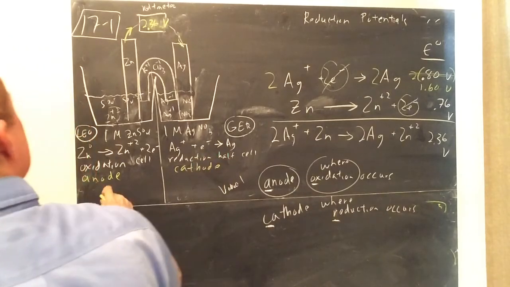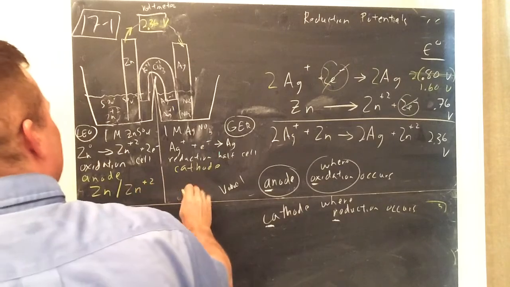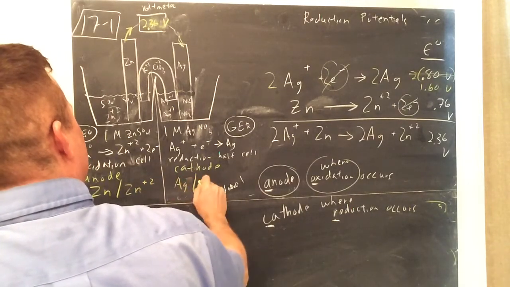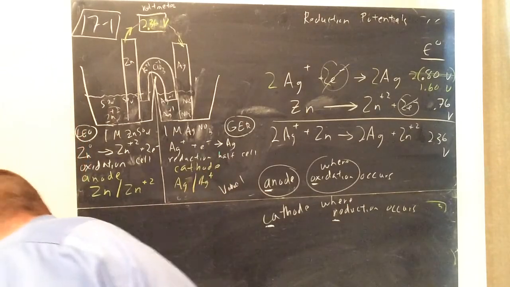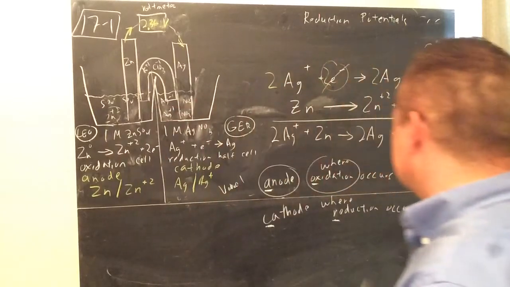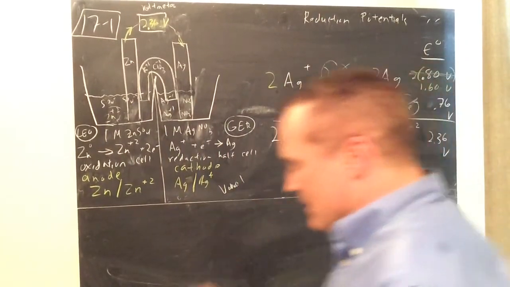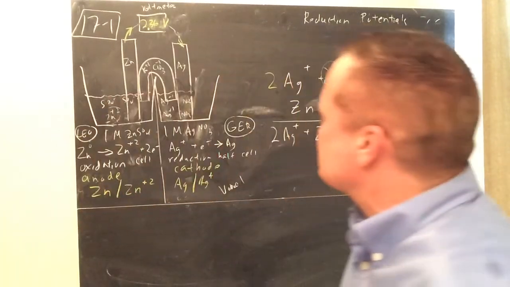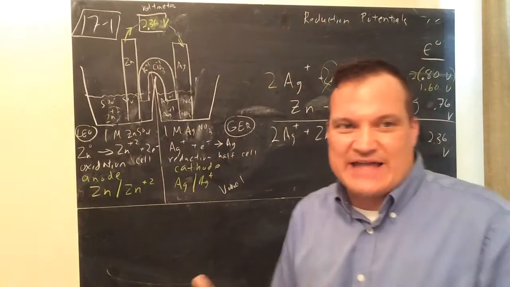The anode consists of zinc in zinc 2+ solution. The cathode consists of silver metal and silver, Ag+ solution. Okay, is there anything else to tell you here? You know the cathode, you know the anode. Okay, some of the terminology. I think this is enough to do the first problem that you'll do. It'll ask you questions to analyze.